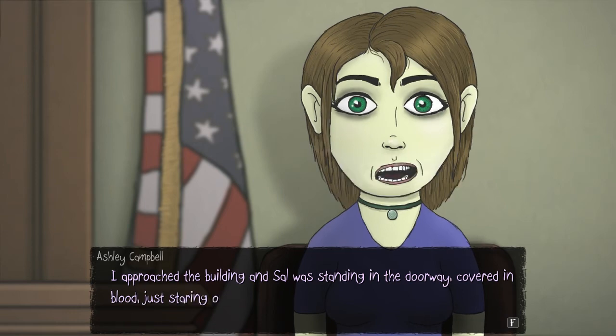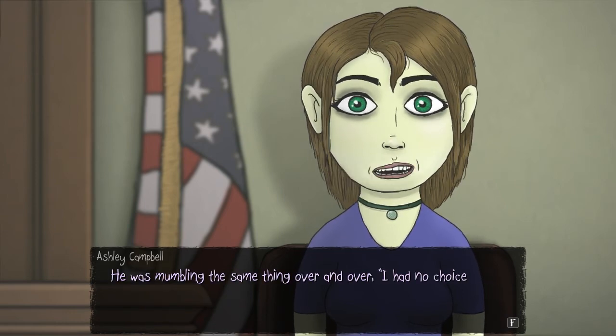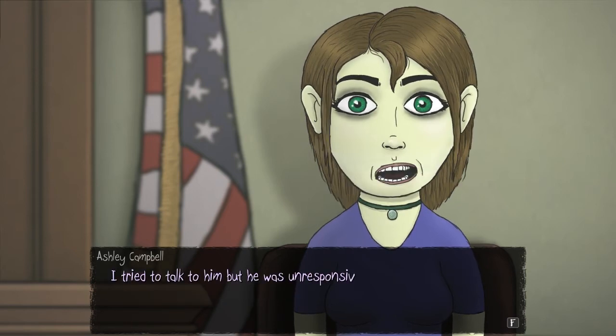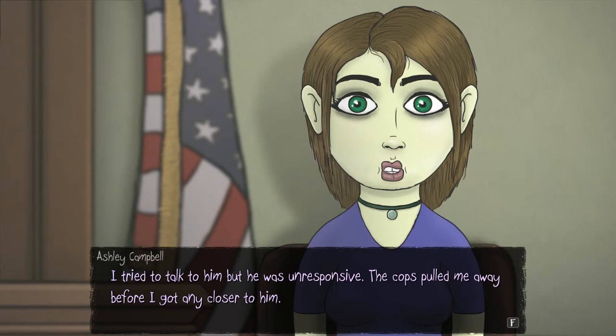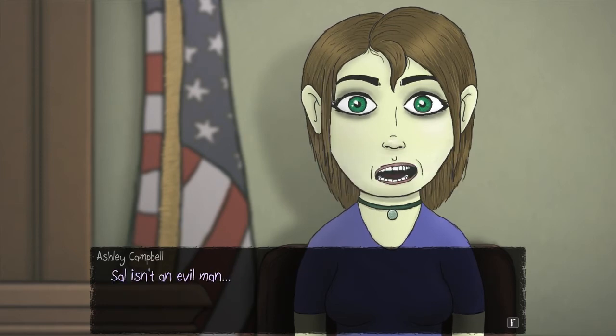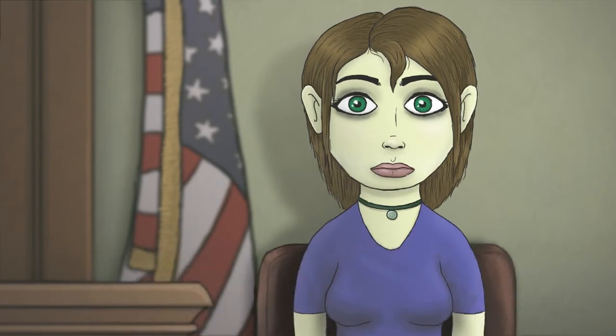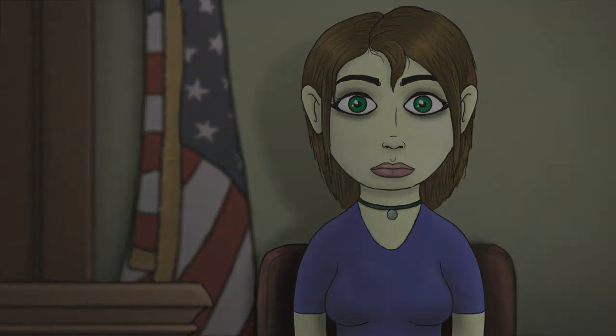I approached the building and Sal was standing in the doorway, covered in blood, just staring out. He was mumbling the same thing over and over. I had no choice. I had to do it. There wasn't any other way. I tried to talk to him, but he was unresponsive. The cops pulled me away before I got any closer to him. Sal isn't an evil man. He's not a bad person. He just needs help. Fuck me, dude.